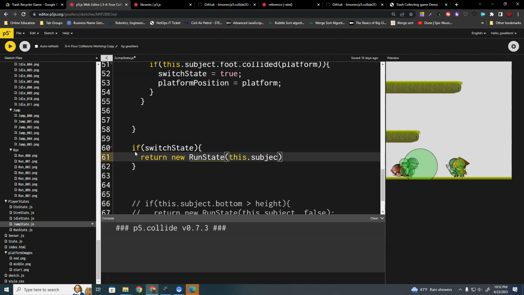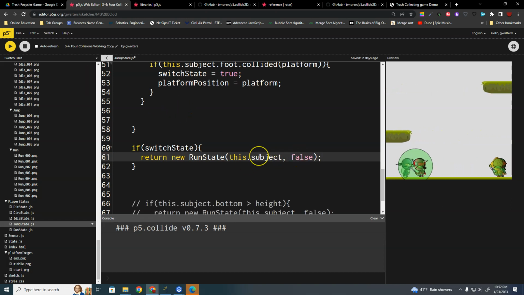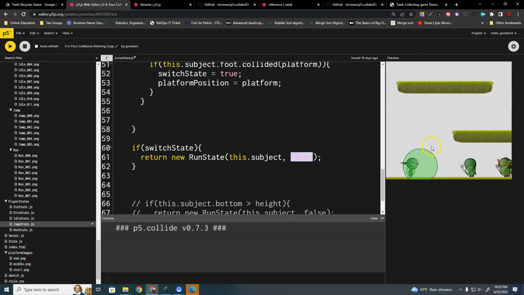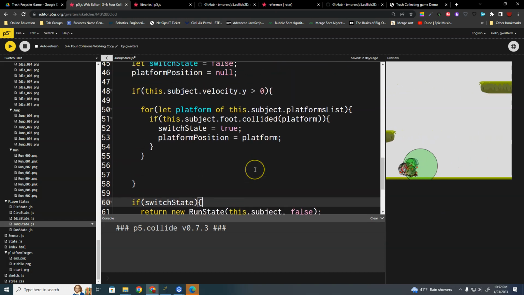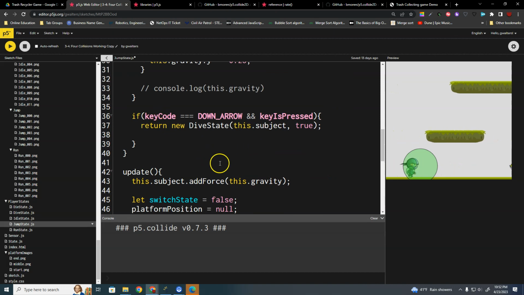This.subject, and it's going to be false. Or, well, this one could technically be true. That's fine. We could reset the position before we return the run state here, but I'm having it in the exit so that we know that that's only getting called one time.